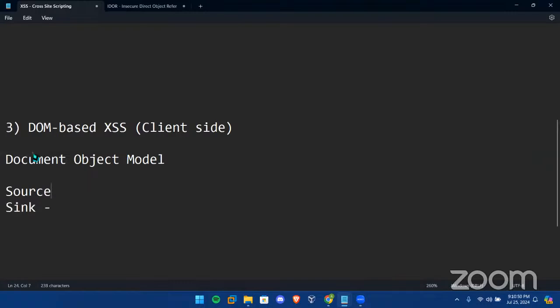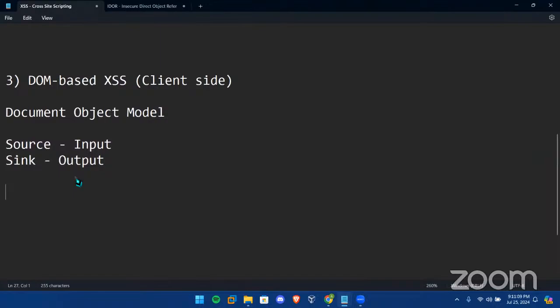Now, what is a source? Let's say you have a particular input field. So the thing which you are inputting is the source. Sink is the output that you are getting. So I hope you are able to follow. Now, let's just look at DOM-based accesses with the help of some example.